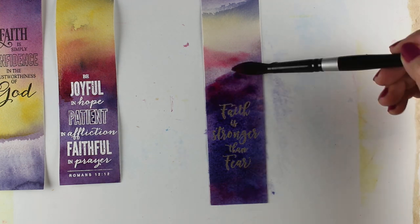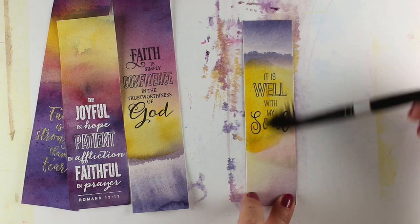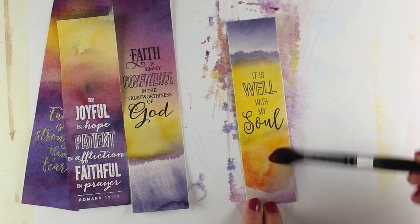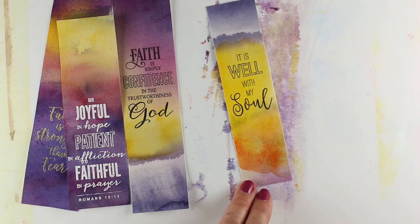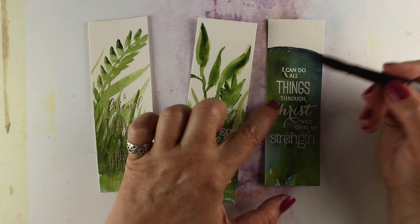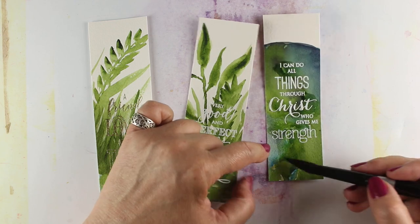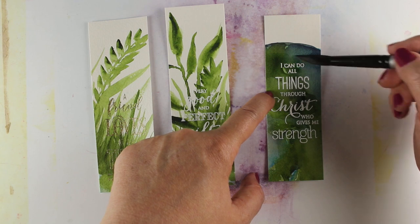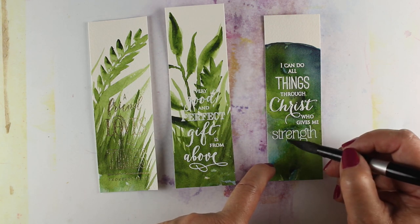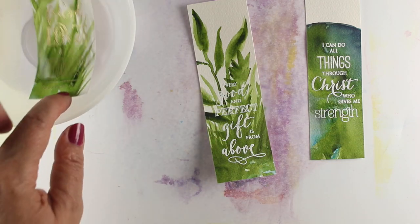Here's that gold one — I'm going to add a whole lot more color to try to make that gold show up more. I spread out some purple and pinkish colors, just playing around with it. You can use a lot of different techniques on these. This one the color came out really soft, and you can do really soft color or really strong color — it really depends on your preference. Trim off any areas that come out funky because there's no requirement for the size of a bookmark; you can make them short or tall. This particular one had some white spots that made the words a little difficult to read, so I put some color over them and took a dry brush around the edges to smooth that out so it didn't look like I had big globs of color and didn't interrupt the reading of the words.